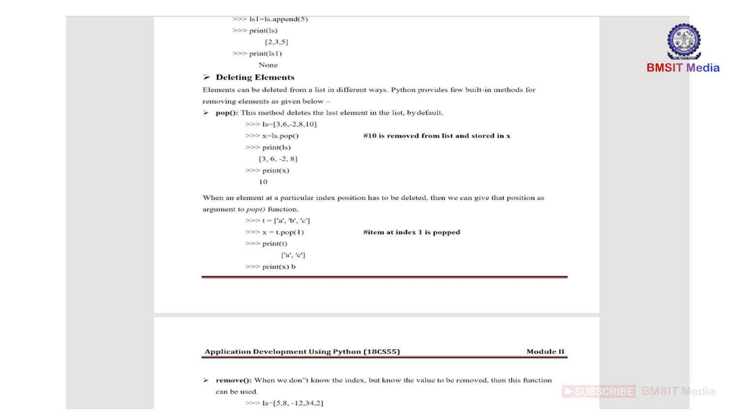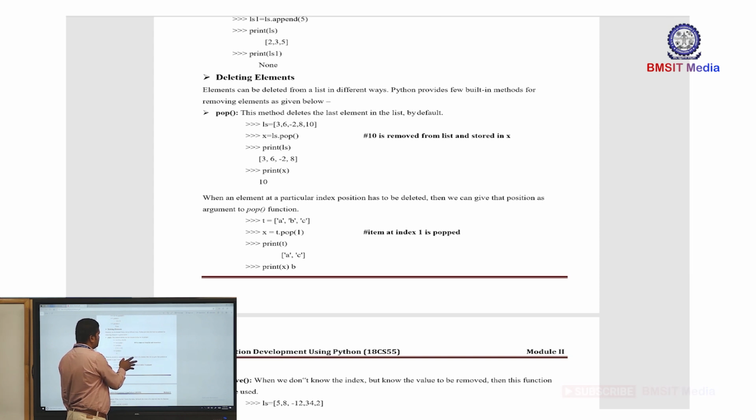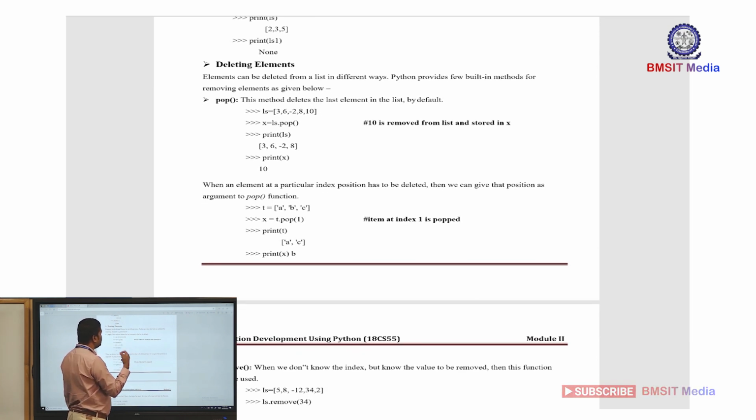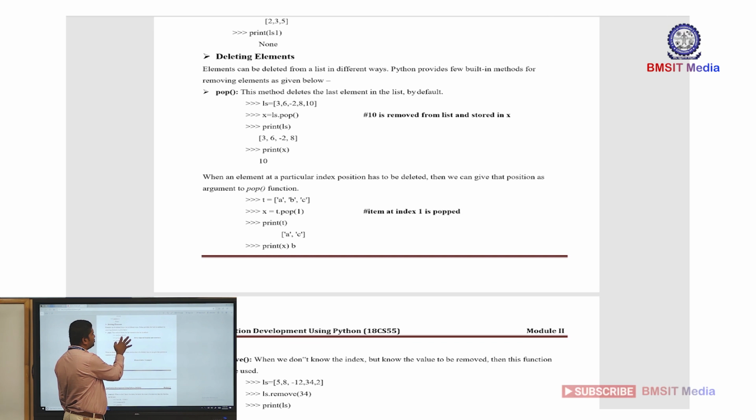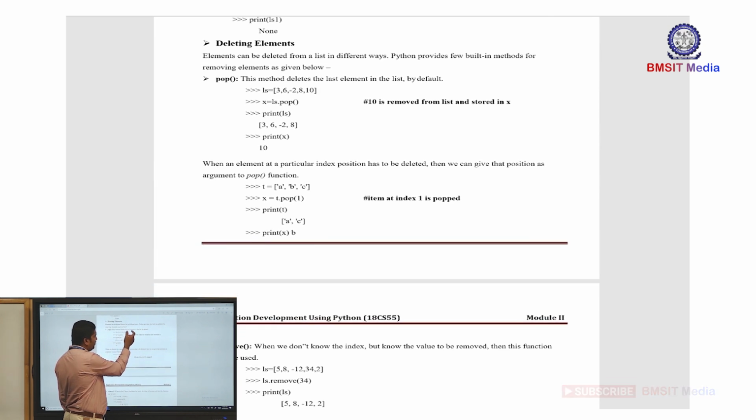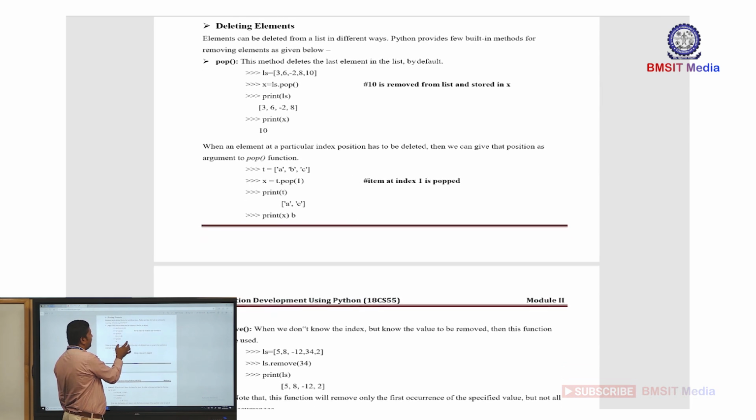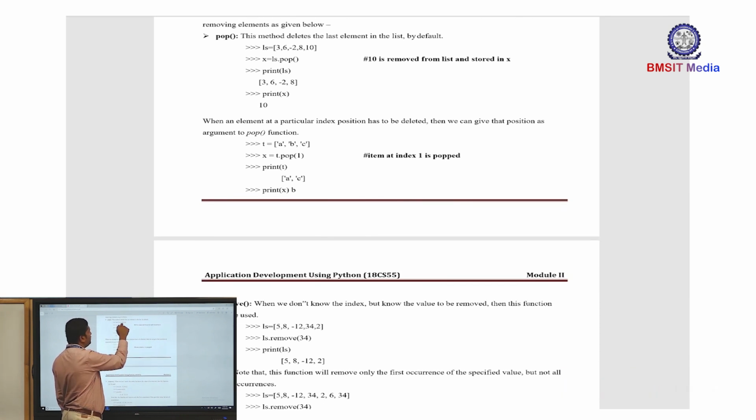So for example, I have taken this list with 5 elements. Now whenever I say ls.pop, which element gets popped? Usually the last element gets popped. So x is equal to ls.pop means what happens? The last element will be removed and it will be put into x. Now the x value will become that popped value. So what is the final list that will remain after popping? If I print ls, I will get only the first 4 elements. Fifth element is gone. Fine. So if I print the x value, I will get 10 because the popped element is stored in x according to this code.